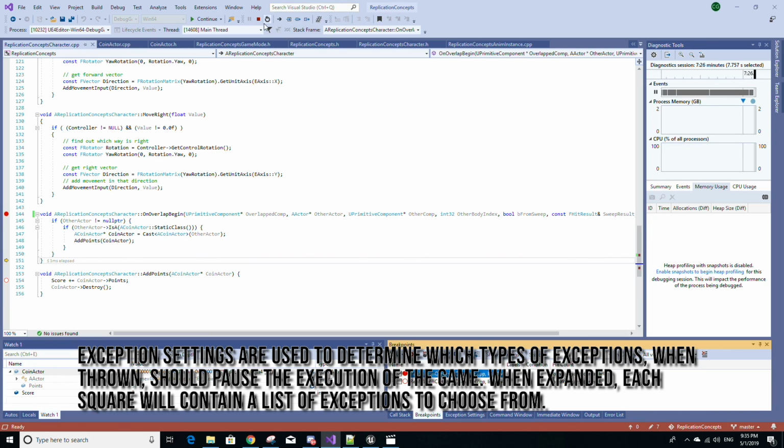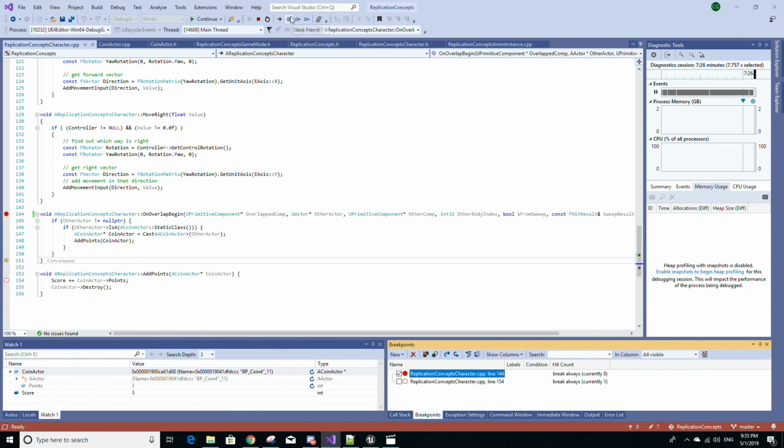If we go up here to the left of these step buttons, you'll see options for restart and stop debugging. So what stop debugging will do is if you click this button, it'll not only stop the game, but it will literally stop your instance of Unreal Engine because you're in debug mode. And then what restart will do is similarly, it will stop your game and it will restart Unreal Engine. And that's pretty much it in terms of the basics.